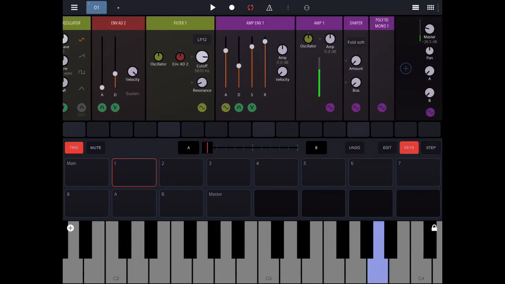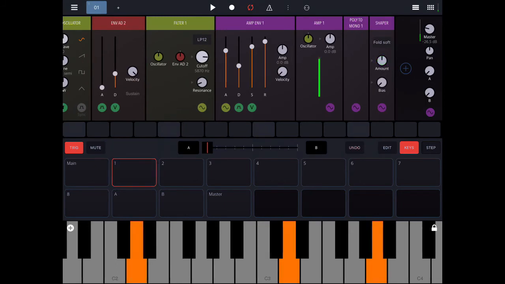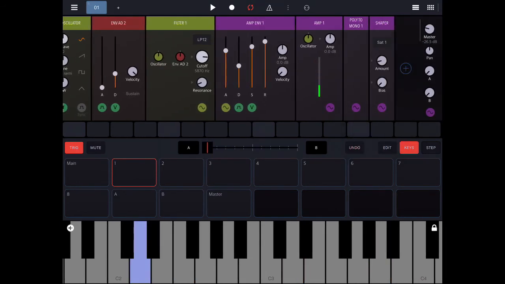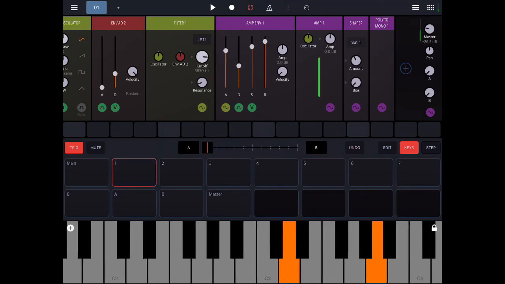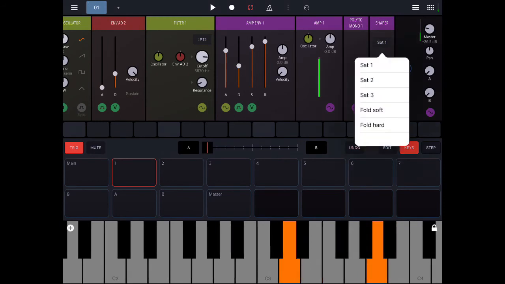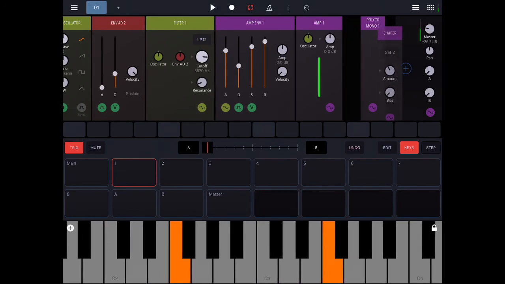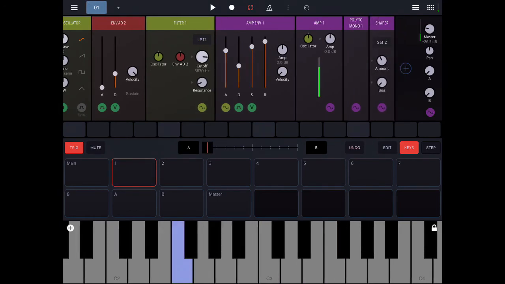If you were to add this after the poly section, it's going to get dirty a lot quicker, and you're going to have like different harmonics in there. So saturation before these notes, saturation after. Before, after. And again, I think the reason is because it's really like you have 8 or however many voices of saturation modules, shaper modules.